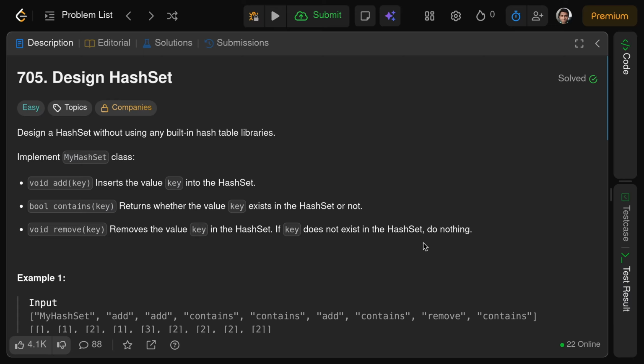For the rest of the video, I will call it set. I will not call it hash set, but whenever I call it set, you see it as hash set. All right, so now how can we solve this problem? So let's go to here. All right, so here we go.